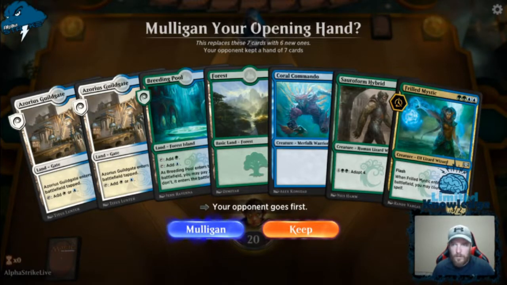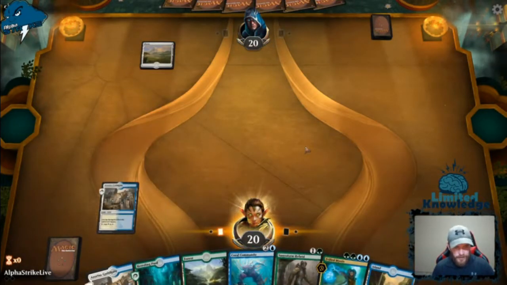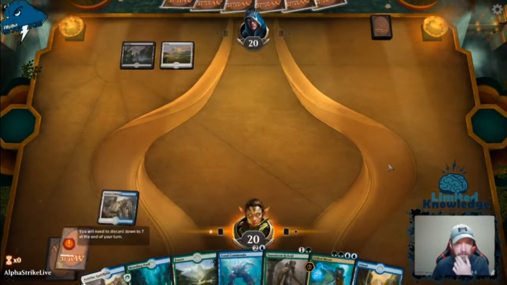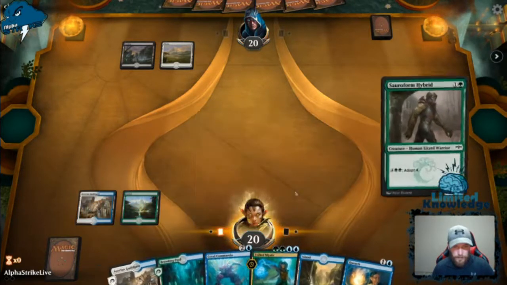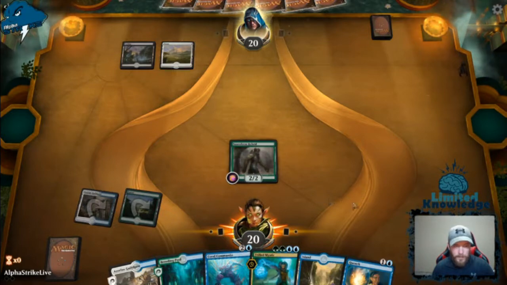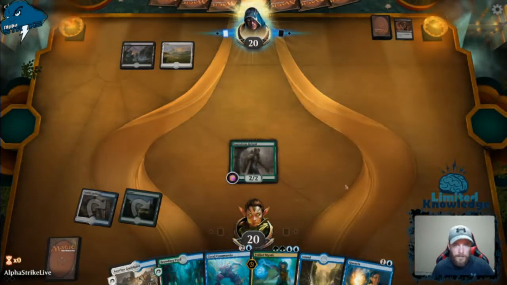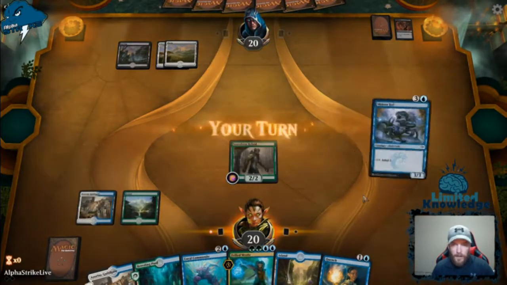So looking good. Depending on what our draws are, we can do turn 2, turn 3, turn 4 potential here. So we're going to keep this, play out an Azorius Guildgate. And then we're going to go Forest, Island, Breeding Pool potential. That's solid.